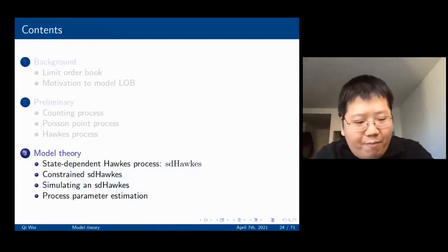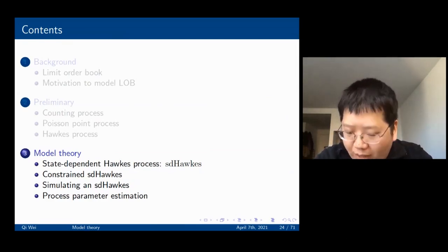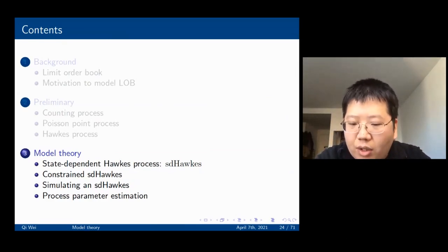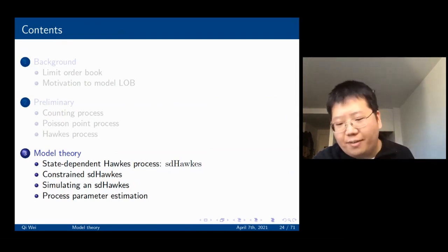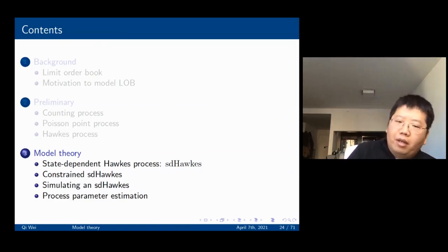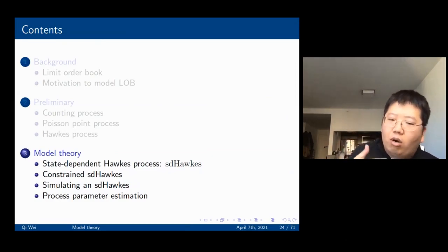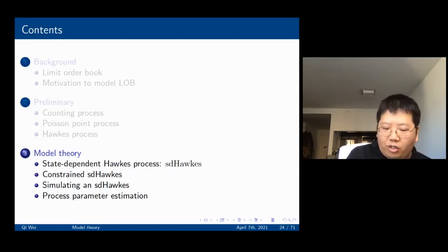Just at a very high level, the state-dependent Hawkes process has one special case, the so-called hybrid marked point process. The main difference between the state and the mark is that a mark you can regard as an attribute of the event. For an order, you have ask or bid, or the quantity. This can all be modeled as a mark. But the state here is not necessarily directly associated with the event itself. It can be something else.